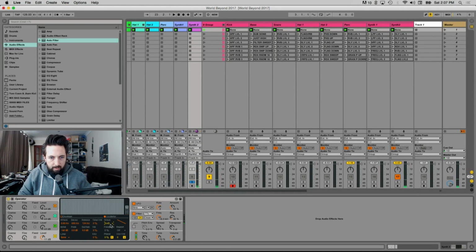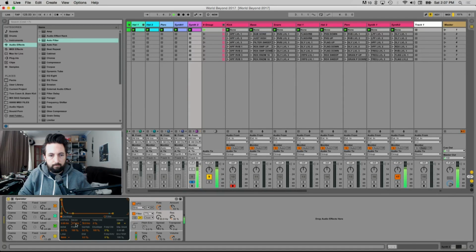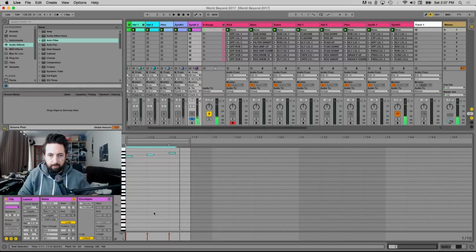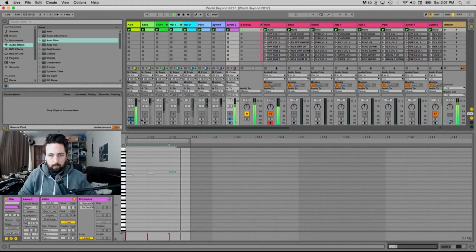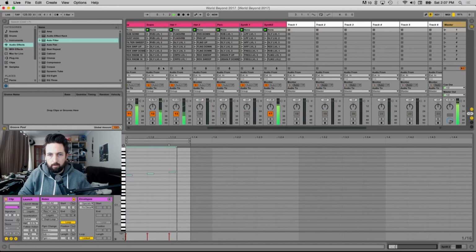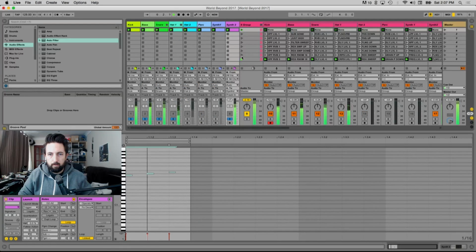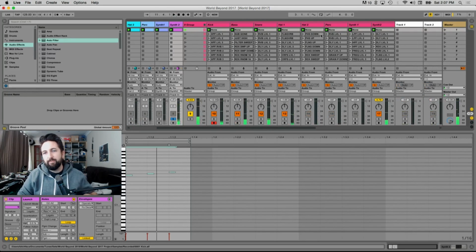Change the sound. And bring it down an octave. Very good. So, as I said, those are the dummy clips.